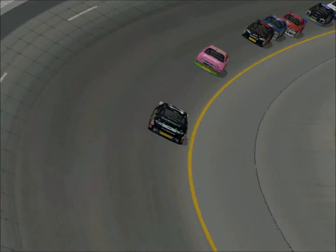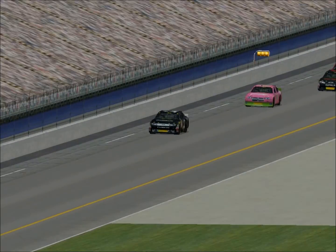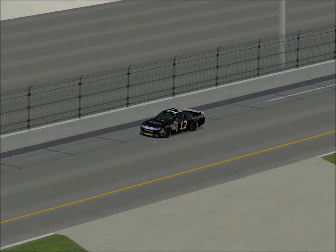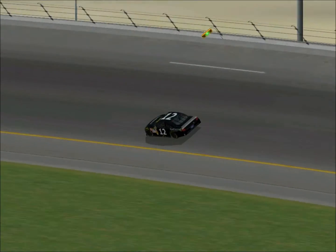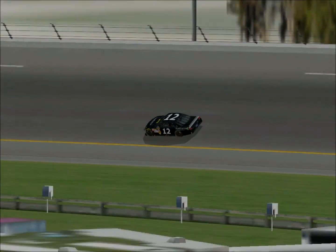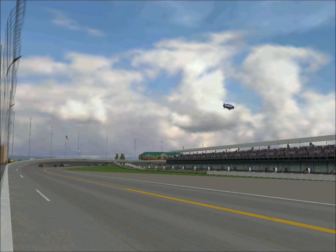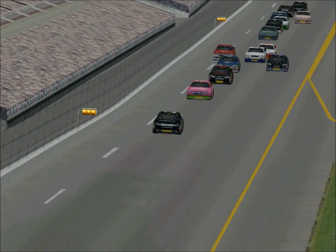Now Shade's starting to put a little distance in. Seems like with this package you can keep the lead for a few laps, but then it seems like everybody else, to get in a straight line, they'll come right after you. That's exactly what happened with the 94. She got ahead of the lead there for a little bit, and then the second pack mowed her down pretty quickly.